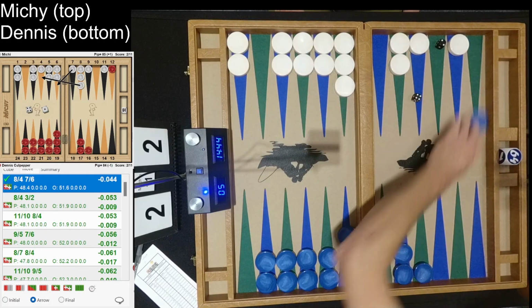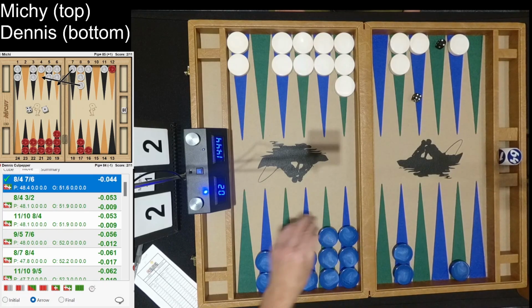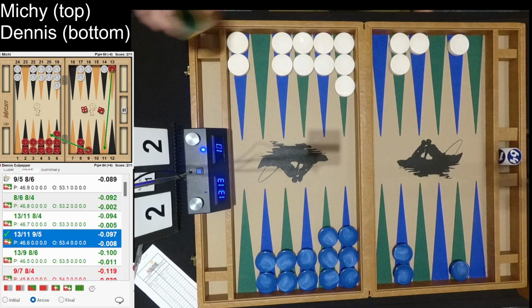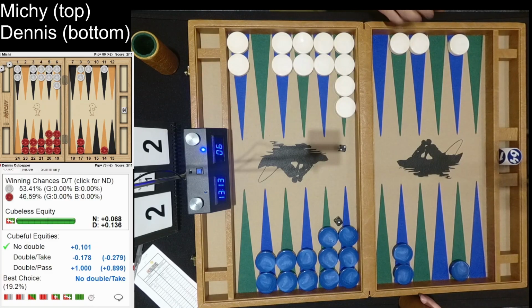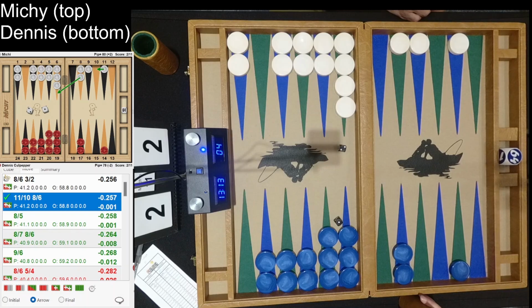Bearing in is going on. We want to put spare checkers on the 4-point, 5-point, and 6-point. That's a common idea in a no-contact bearing in.